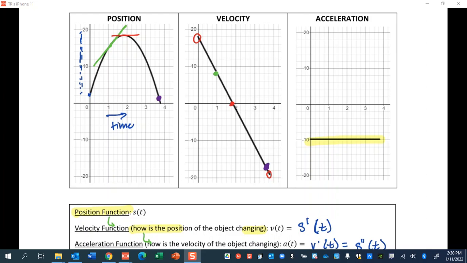Right here is where things change. He goes up, up, up, up, up, up, up, and then right here is when he starts to what? So his velocity is negative because he's falling and speeding up. His position is going down and his acceleration is negative. This is a negative graph. So does it make sense that he's losing speed going up because the signs don't match? He's gaining speed coming down because the signs match. Okay with that? All right.